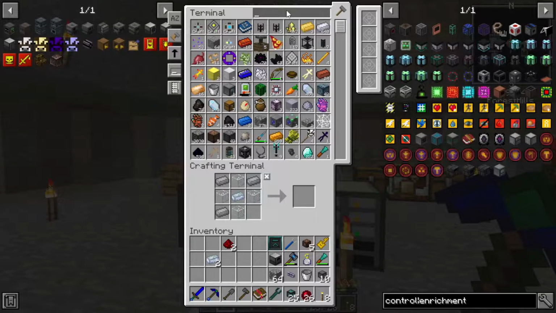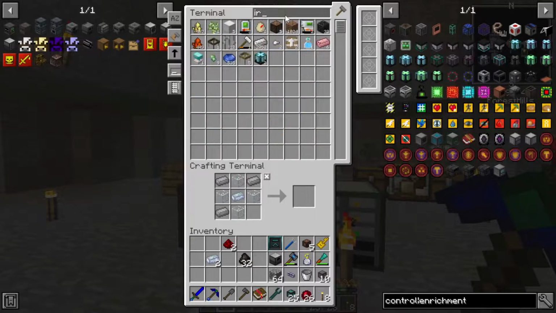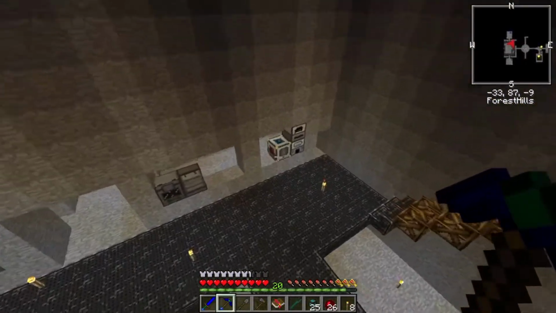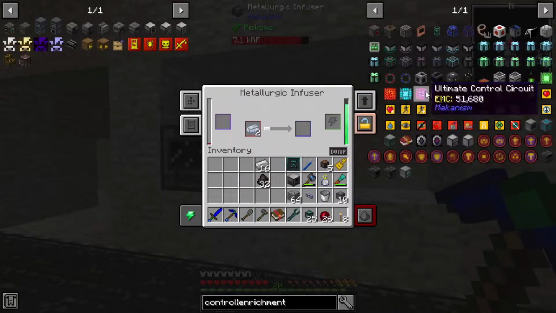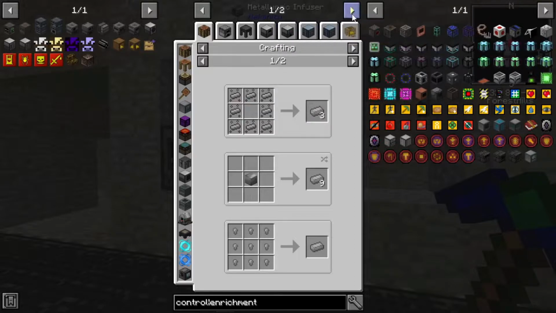I think the best way to do this is going to be just to get the coal. We'll pulverize a little bit of that and grab the iron. There is other ways to get steel, but actually, you know what? Let's go with that. So metallurgic infuser, we're going to throw those in. We can actually make the steel through this by using, it's a different steel apparently.